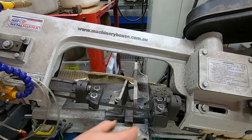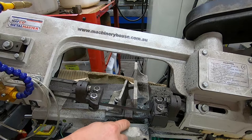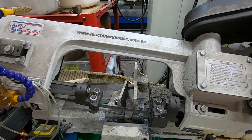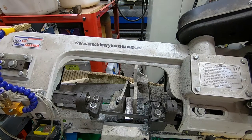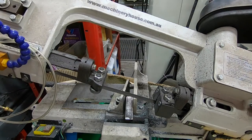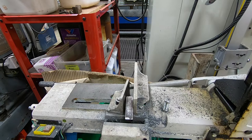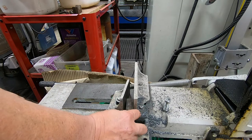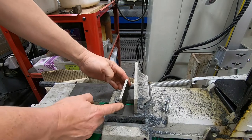And it's actually significantly worse if the end that you're trying to cut off isn't supported by the outrigger here, because you put the vise on, but when you push down, or when the cut goes down, you can see that's quite useless. So basically, as the thing stands, you can't use it for cutting anything shorter than what will reach across to the other side of the moving jaw here.